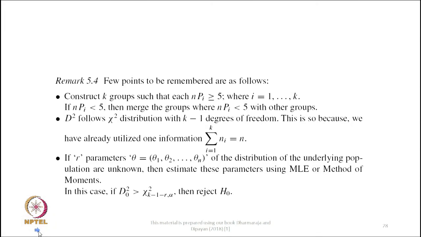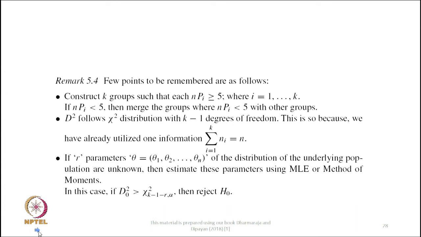The more does not mean that you keep a very small n, all are going to be more. So, you can go for as many groups as possible, but when it is crossing less than 5, you should stop it. You got it? You should keep partitioning the total n into n1, n2, up to nk in such a way that whenever n times p is going to be less than 5, at that time you should stop it. Fine? Yeah, this second one I have already told why it is k minus 1 degrees of freedom, not k.